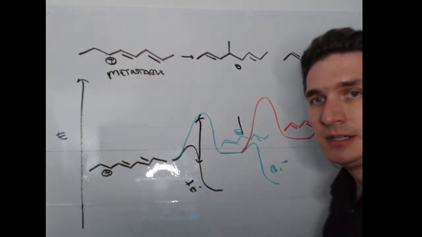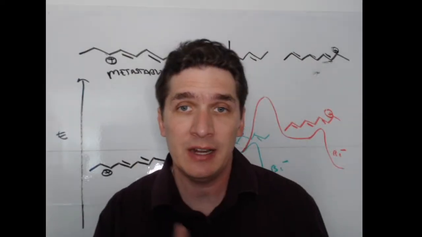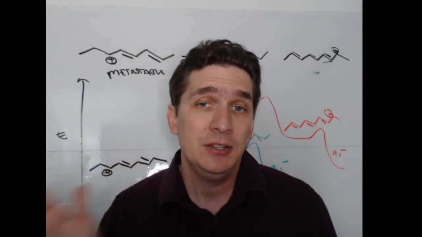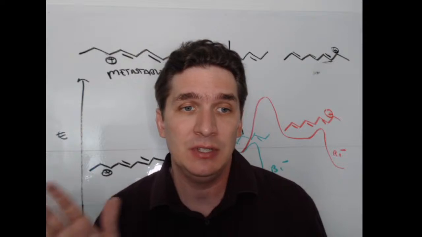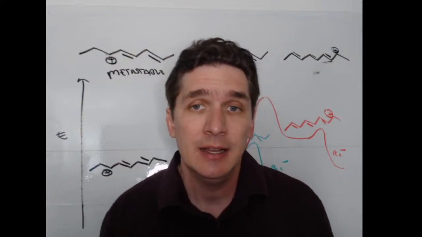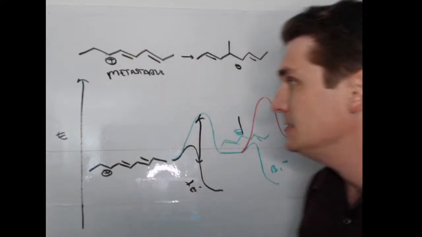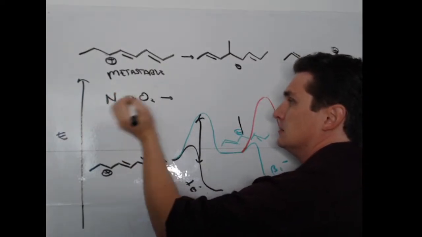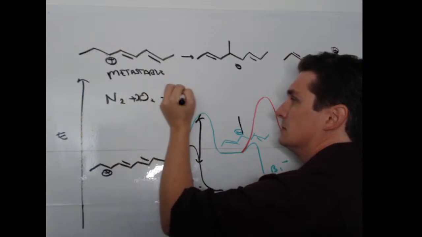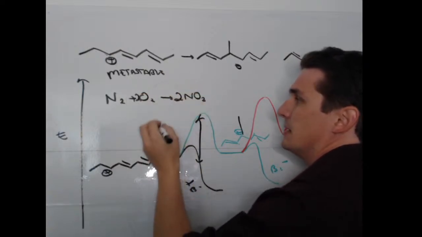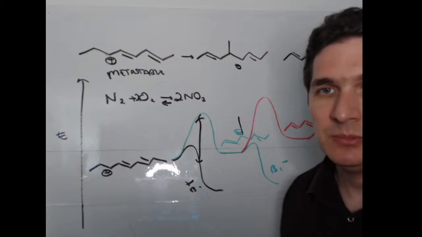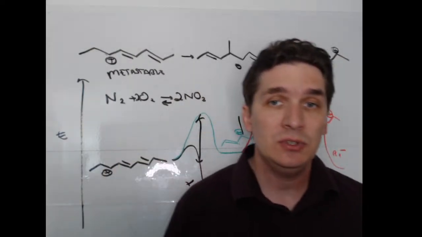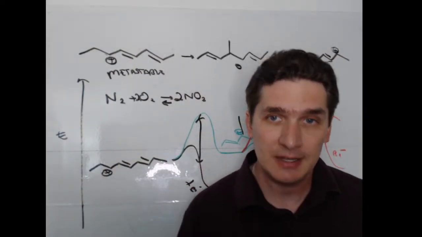So your kinetic product, even if it's got a less stable carbocation than your thermodynamic product, you still have an energy barrier to get over. There is still an EA. And so a way to look at this is, if you look at the reaction of nitrogen and oxygen, this is favorable at room temperature. So thermodynamically, NO2 is more stable than nitrogen and oxygen.